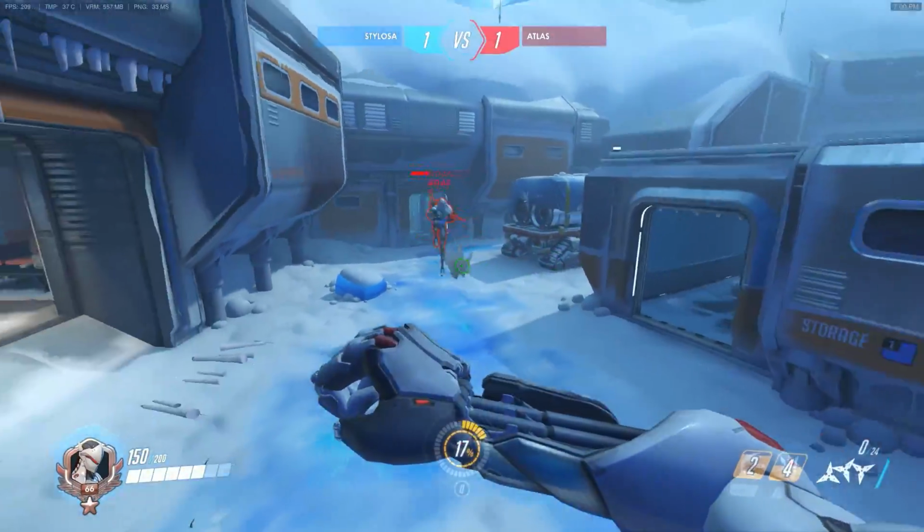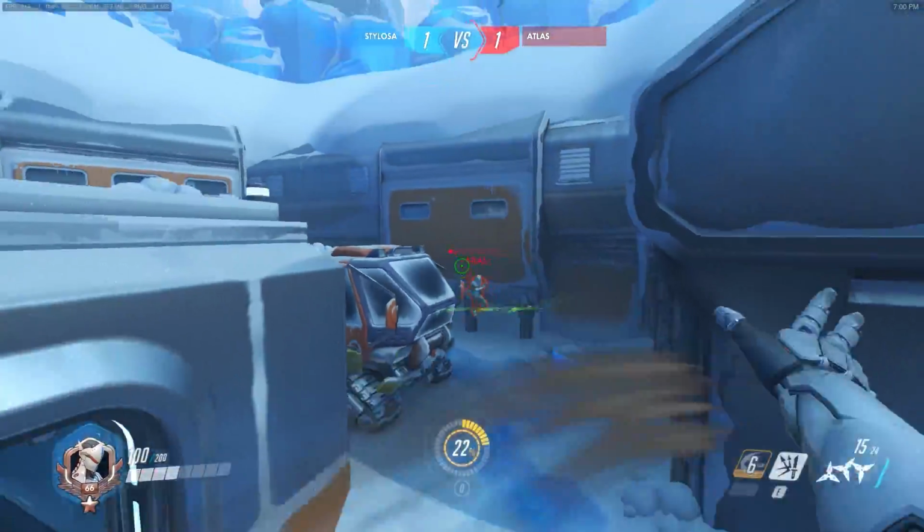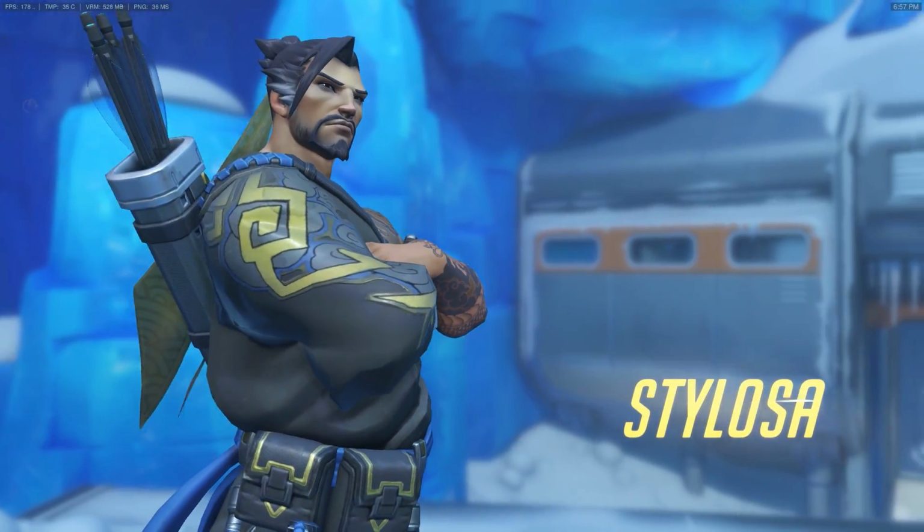It's very simple, Genji. When you get close, start using your alternate fire to throw the shurikens in. Always dash. I see I almost meleed him. If I caught the melee there, I would have won. But it's all about landing those initial hits, Genji is.